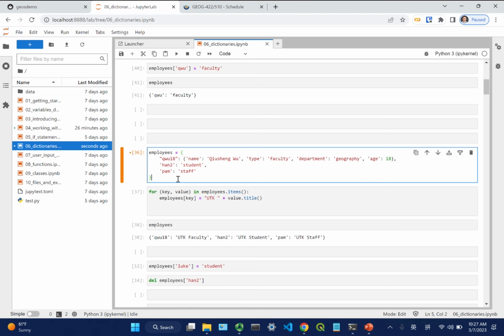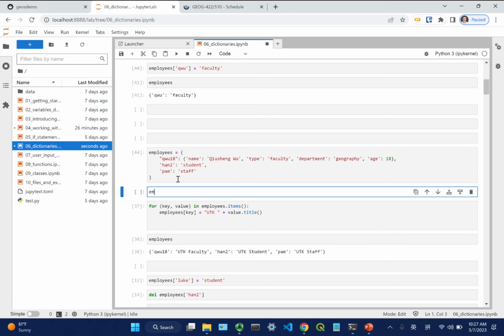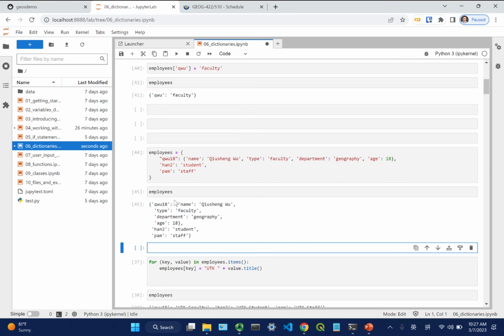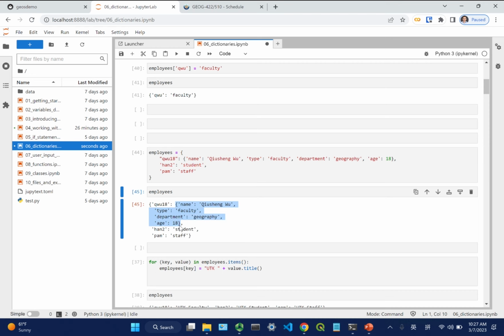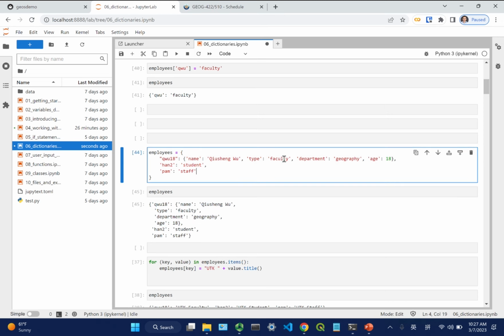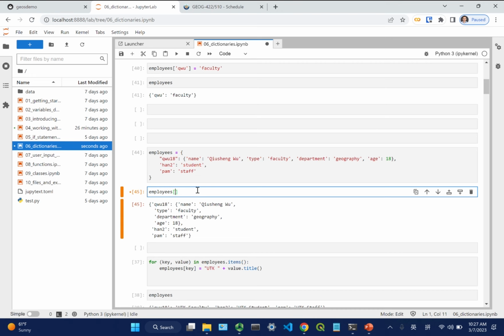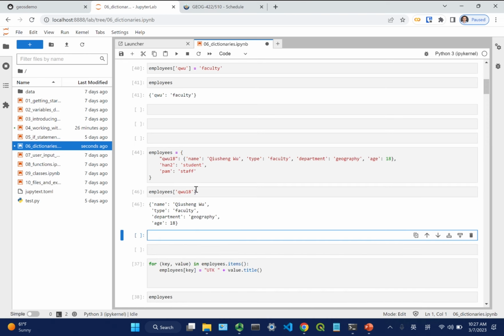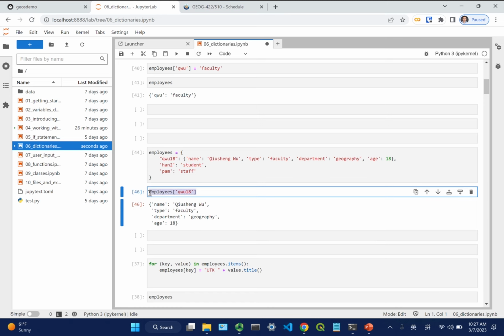So now take a look at this one. I just defined this one here, and then employees. You see? This one here has a lot of information. So if I really want to access the information, for example, I want to figure out what department that faculty is in, here it will be employees, and I'm going to try to find GEOG-510, right? This is where you can do the indexing, to get the information that you need. So first I grab this one, and how do I go to the next step? How do I find out what department I'm in, right?